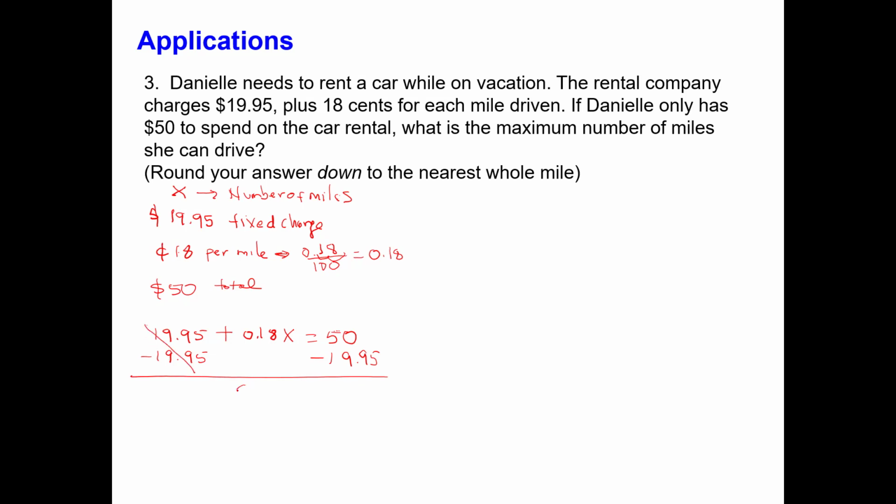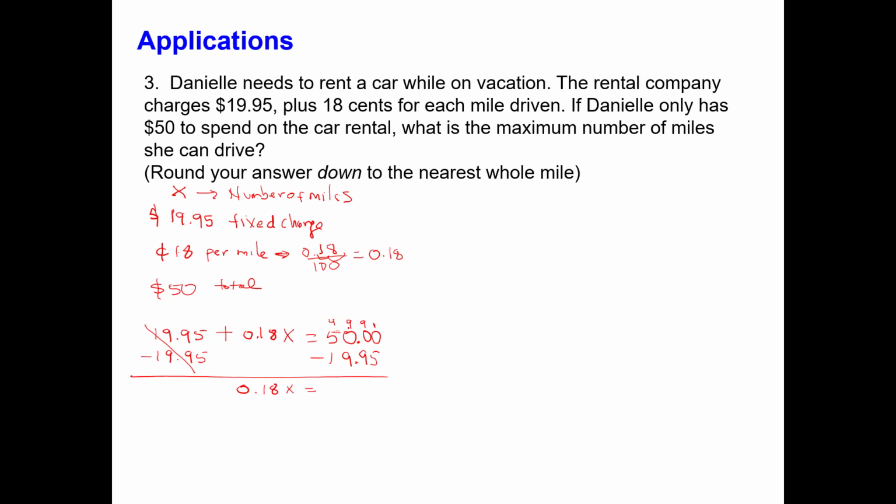Let's cancel out. Here we have 0.18x equals. And here it will be easier if we add zeros. Then we need to subtract the larger number minus the smaller number. Here we need to borrow 1. This will be 10 because we borrow from here. This will be 9, this will be 9, and this will be 4.